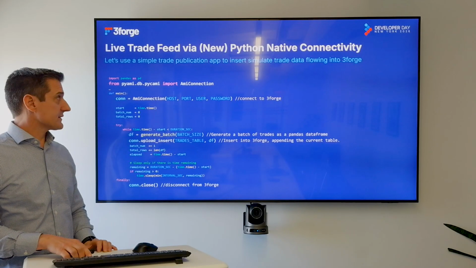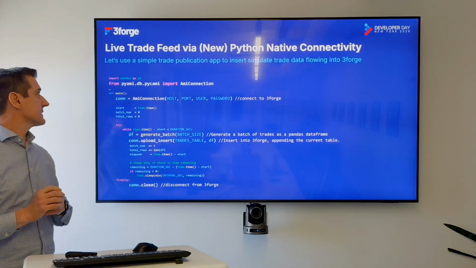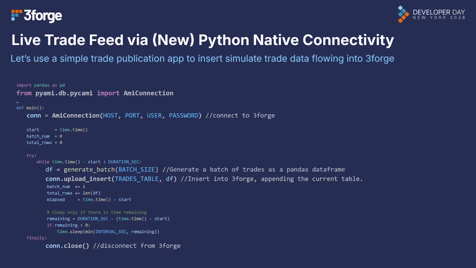First of all, I'm going to start by looking at what a Python application looks like with our native interface. Here on the screen, you'll see a very summarized bit of code. It's written in Python, and in bolder, larger text are the prominent, important parts. First of all, we have a new library, and this is how you import it. You can use a standard pip install for that library. The library also has a dependency on pandas, so we support data frames, a very popular way of representing data sets.